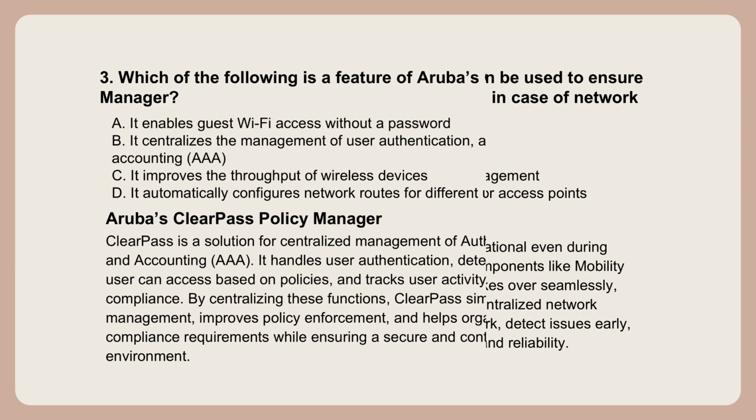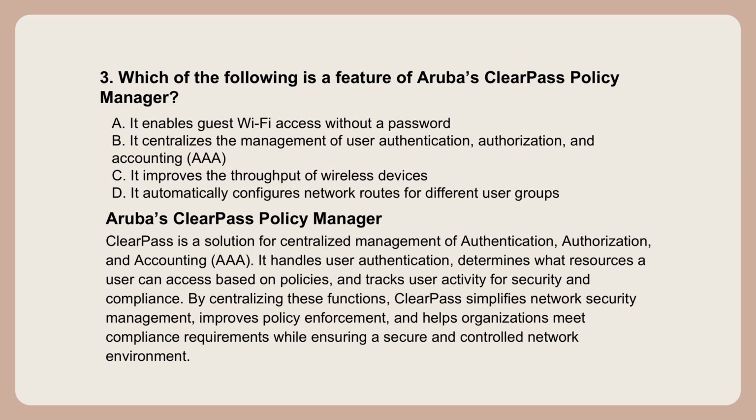Let's dive into another critical aspect of Aruba networks. Security, specifically their ClearPass Policy Manager. So the question is, which of the following is a feature of Aruba's ClearPass Policy Manager? Got it. And our options are A, it enables guest Wi-Fi access without a password. B, it centralizes the management of user authentication, authorization, and accounting, also known as AAA. Right, AAA. C, it improves the throughput of wireless devices. And D, it automatically configures network routes for different user groups.